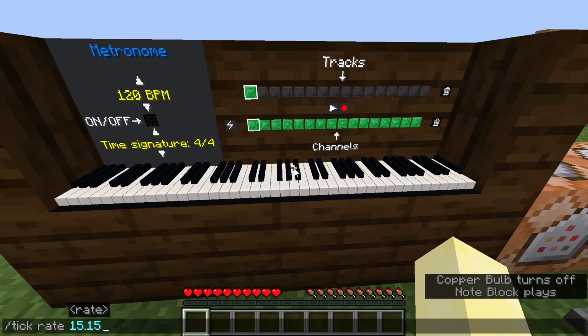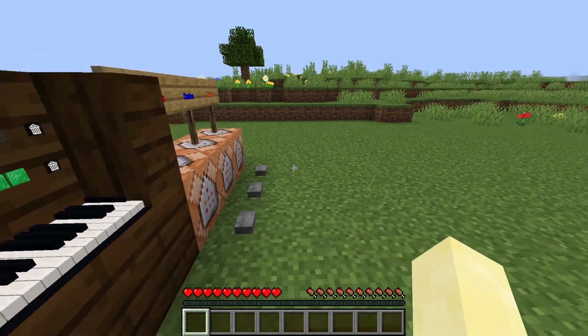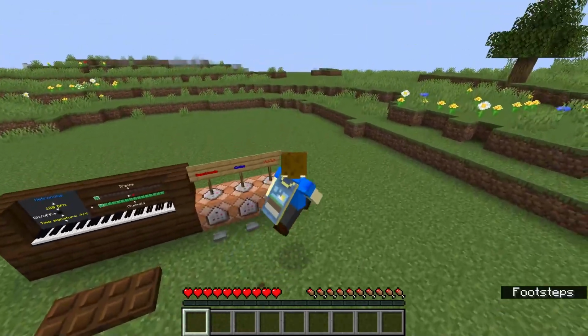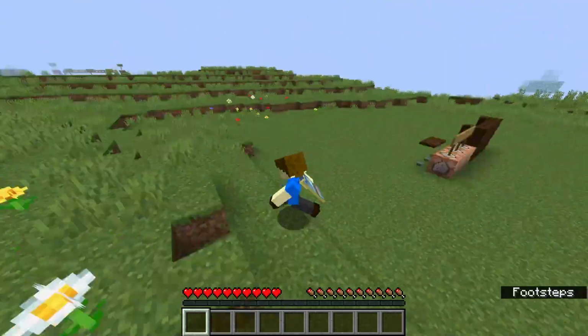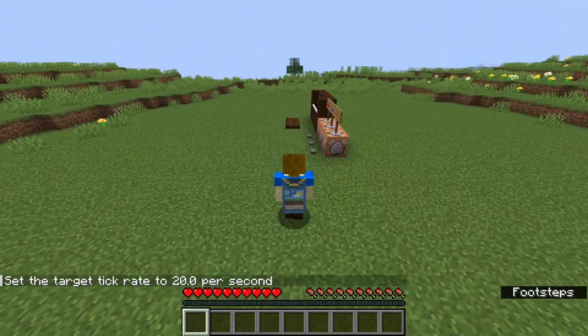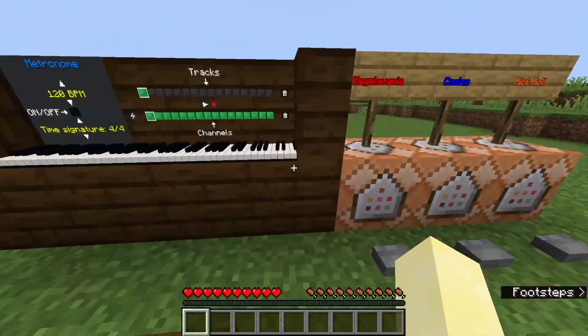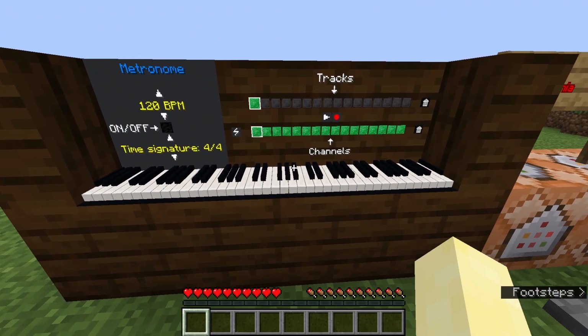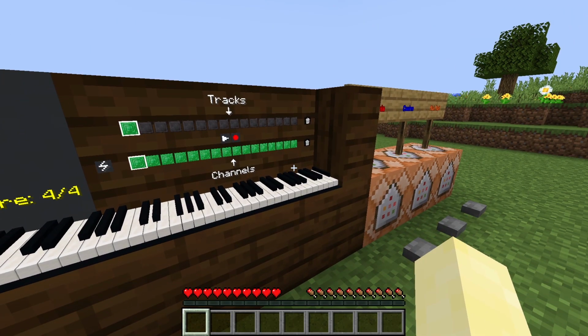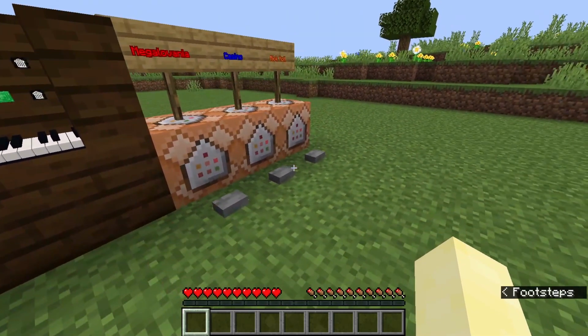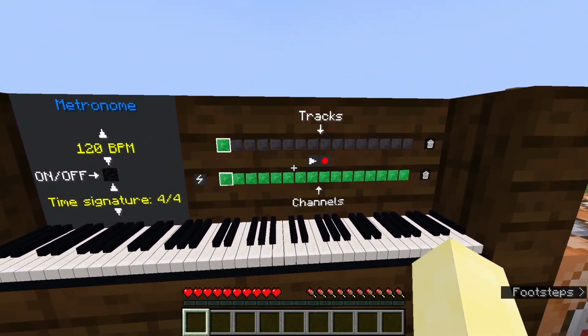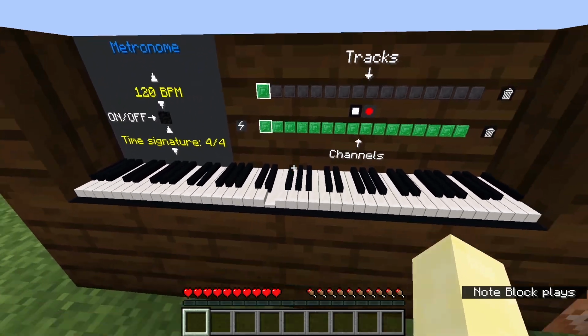But of course, that changes the tick rate of your entire game. Now my whole game is running slightly slow. So, yeah, that's not really what you would probably want. So, if you really want it to be the actual tempo of the song, there will be an option to do that, but I didn't do that because I don't really like the way it sounds. So, you can just have it play a bit fast.